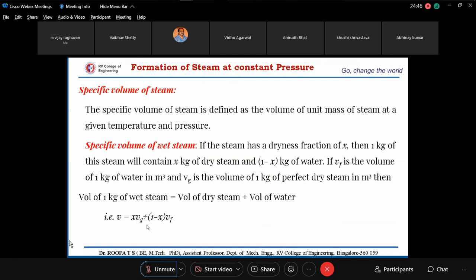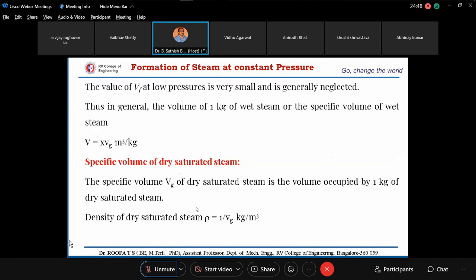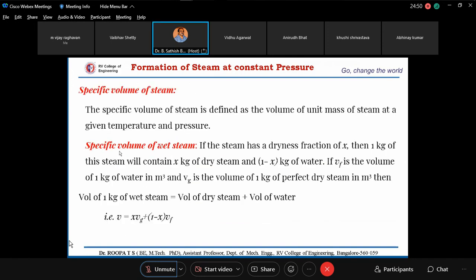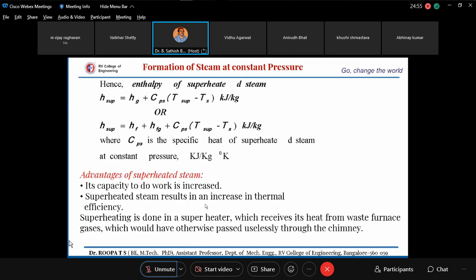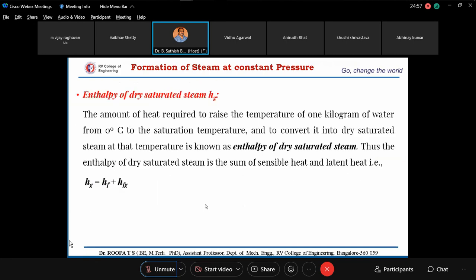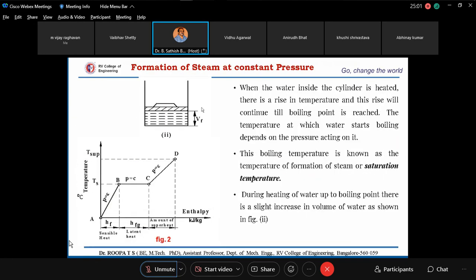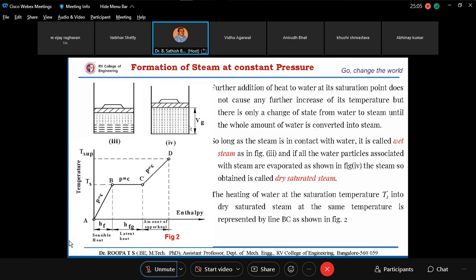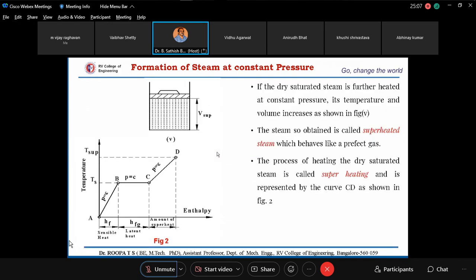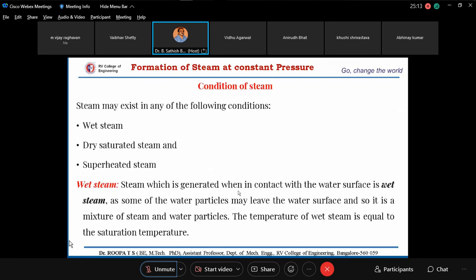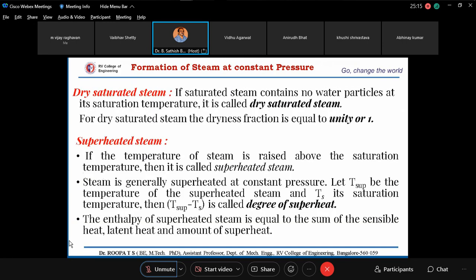Okay, so these corresponding volumes also. Yeah. These volumes I have already indicated in the diagram. I'll just go back to that slide. So you had seen all these volumes, okay? So in the wet condition, we refer to it as VF. In the dry condition, we say it as VG. And in the superheated condition, we say it as V superheated, okay? So similar to the enthalpy, we also have equations written for this specific volume.